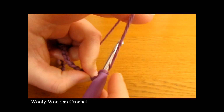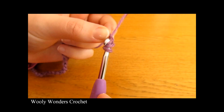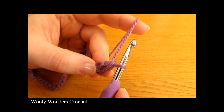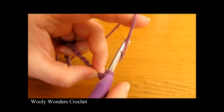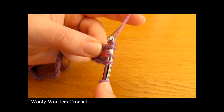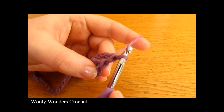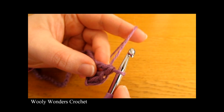To do a double crochet, yarn over and go down into this chain, yarn over and pull up a loop, yarn over and pull through 2 loops, and then yarn over and pull through the final 2 loops on your hook. So there we have 1 double crochet into that chain, and now we're going to yarn over and go down into the next chain and do 1 double crochet into this one, then do 1 double crochet into the next one. So there we have 3, and keep doing that until you have 9 double crochets.